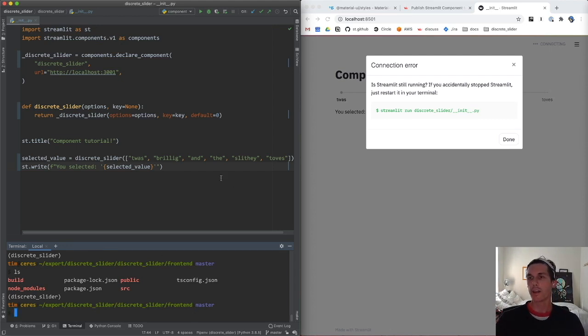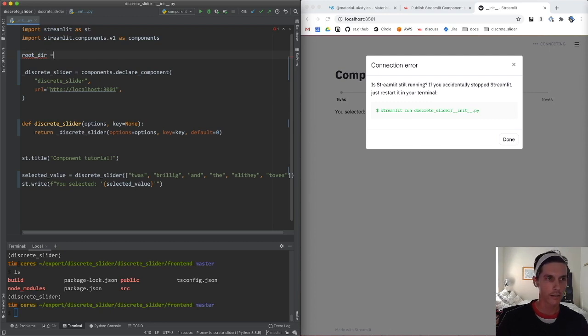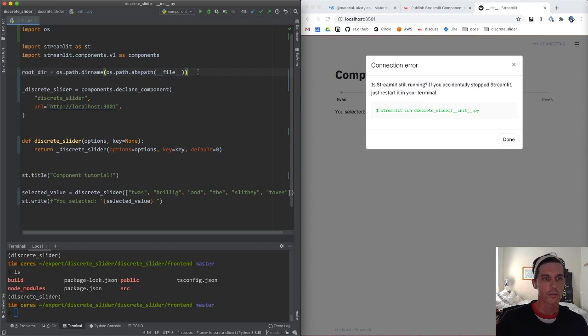So now we need to write a little bit of boilerplate to load our compiled code from disk. This code is all included in the component template, but since we're rewriting everything ourselves as an exercise, we are going to write it ourselves. First, we get our component's root directory path. So this code is giving us the path to our component's root directory.